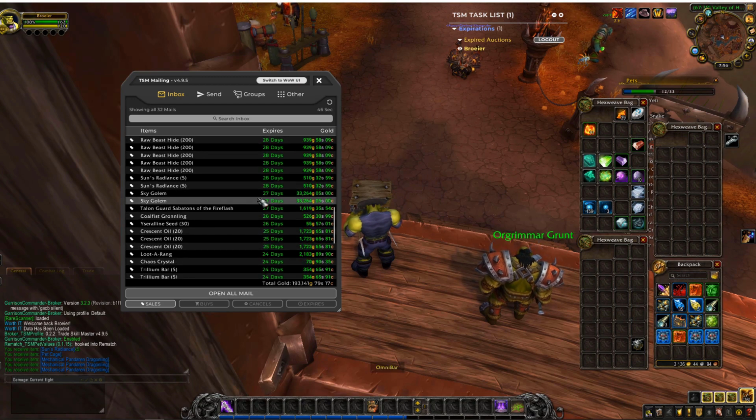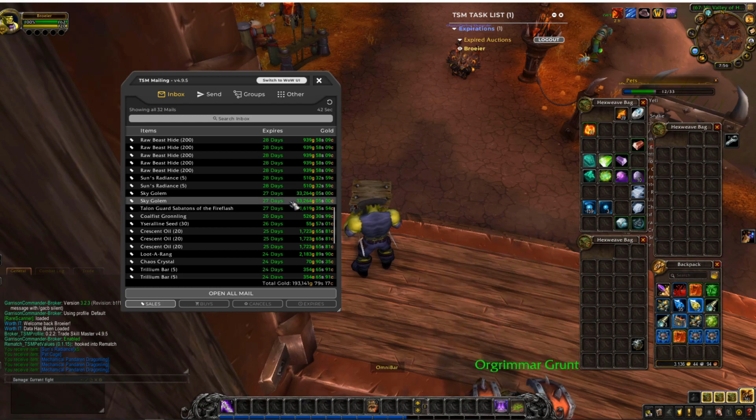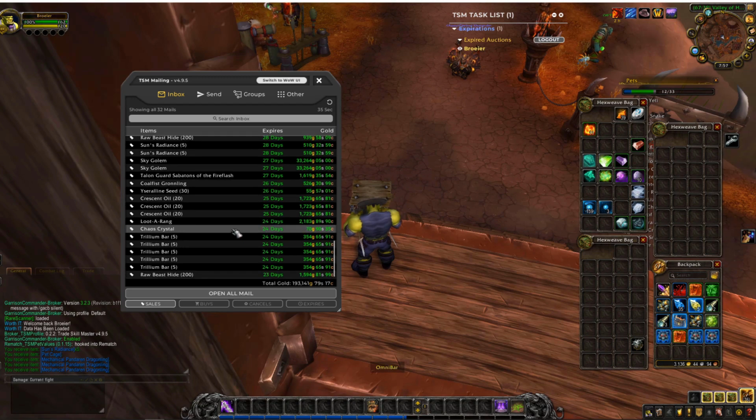Sky Golems, yeah, they cost 30 days to make, but it's about 22k for the daily craft, so it's pretty good. And some other smaller stuff. This is also a remnant of crafting the Jeweled Onyx Panthers, so it's a pretty good mail.